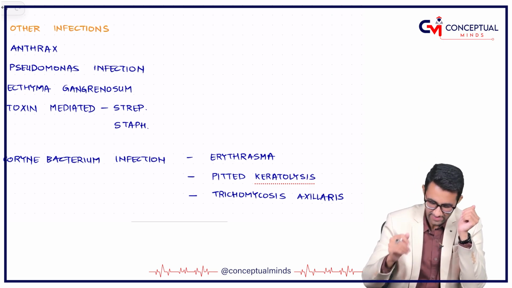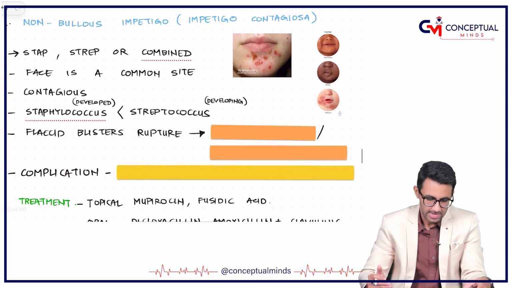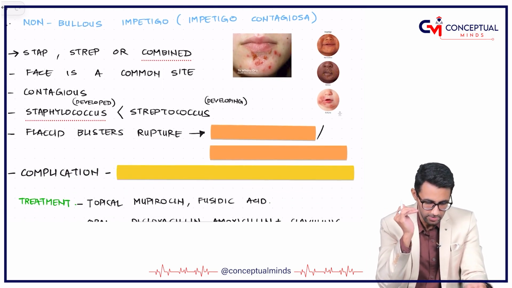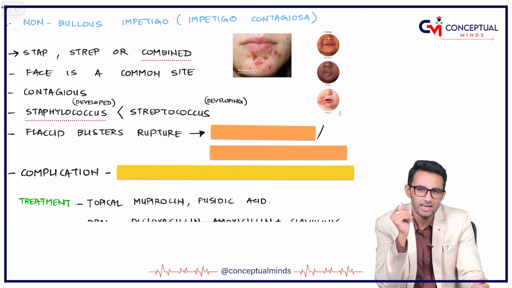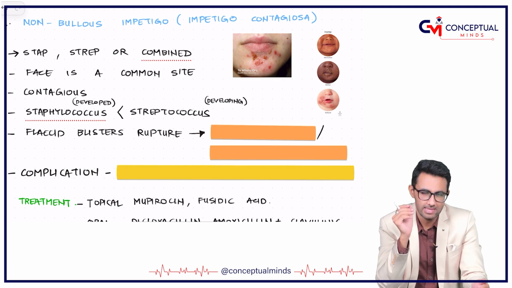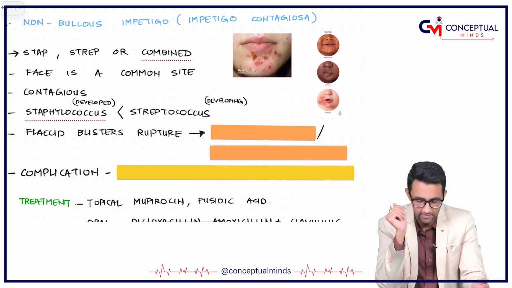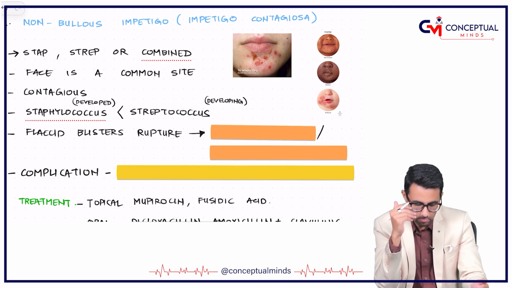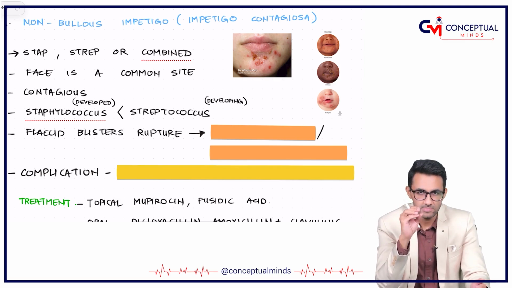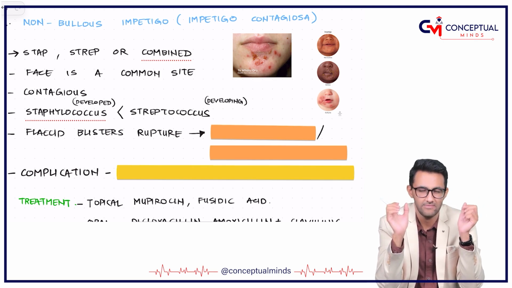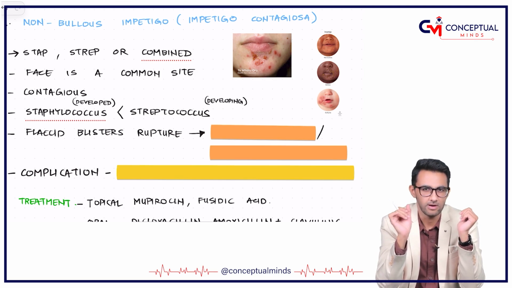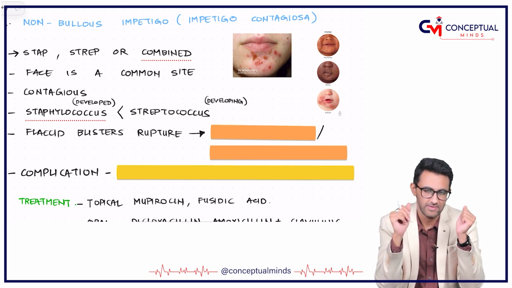Okay, alright, fine. Let us begin with the first one, that is the non-bullous impetigo, right? Also known as Impetigo contagiosa. Why? It is very infectious, right? Yes, the vesicles, when they burst, they're very infectious. Okay, why non-bullous? Because obviously the lesions, right, they ooze out and they form a crust. Yes, when we see the presentation in the patient, we'll define a word for it, which is a very classical word for this specific disease.